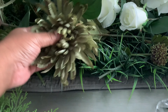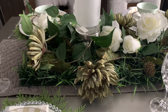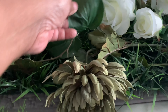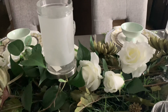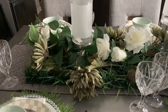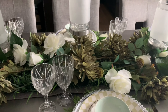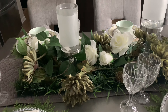Then we have my muted green florals — I showed you these in a haul. I picked these up from the Target Bullseye Playground, ordered them online. They are normally $9.99, but I got them on sale: a bundle of three for $4.99, and I got several bundles. These little vines I picked up from Walmart for $3, and I picked up three of those. The roses also came from Walmart at $3. The green florals came from the Target dollar spot, which I picked up right after stores reopened to use for fall — hence 'Fall into Fall.'